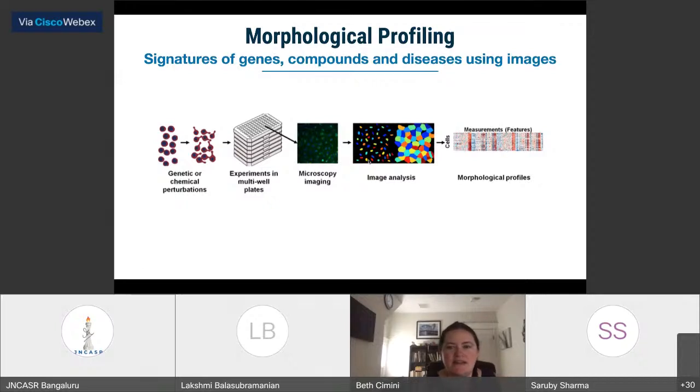And so this idea that there's information hiding in these images that our brains literally can't detect, but computers could, is what led the labs to want to really dive into this field of what we call morphological profiling, which is the idea that rather than measuring a cell in 1 or 2 ways, I measure it in hundreds or thousands of ways. Then I can create, again, almost like a microarray or an RNA-seq, whatever is popular these days in terms of looking at expressed transcripts. We can look at expressed phenotypes, looking at phenotypes of morphology and seeing which ones go up together and down together and how those correlate with biology.